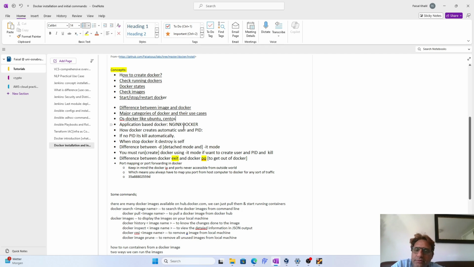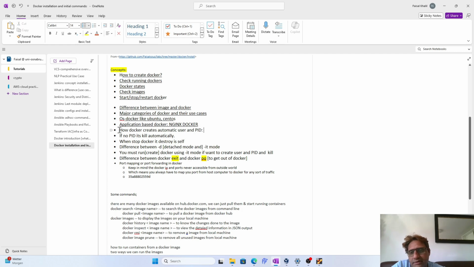But if you get something like Nginx, you pull this Nginx from the Docker Hub repository, then it's application Docker because it has the base image system, plus on top it has an application running. It becomes automatically an application engine, which is great.